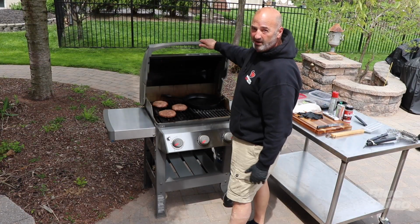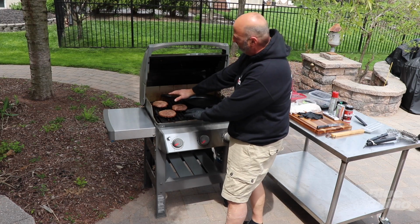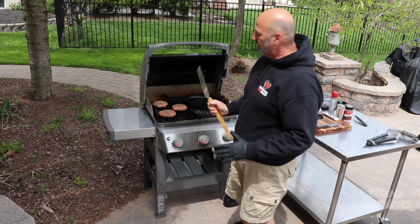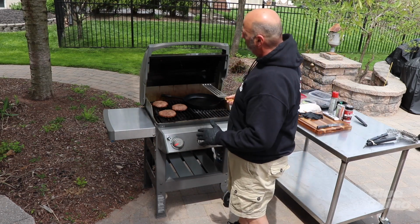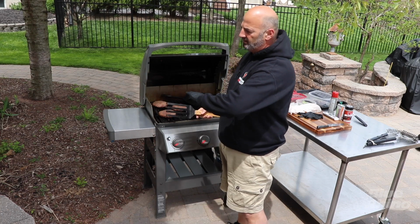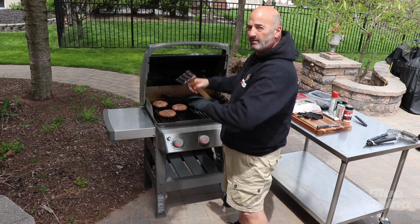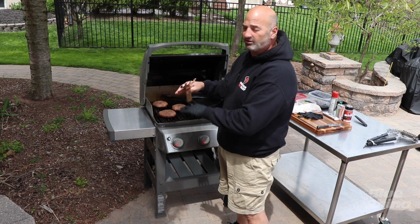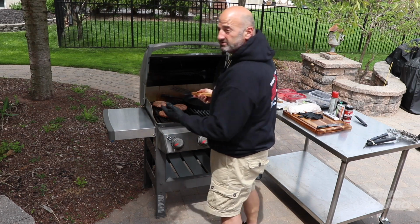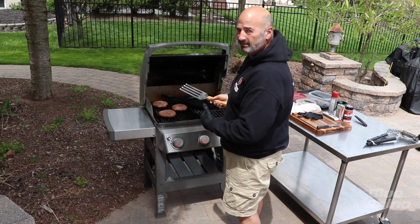Alright, so these burgers have been on for about 5 minutes, and you can start to see some of the juices moving up to the top. So we're actually going to flip them over. I actually don't do the turn, flip, turn. I actually flip them back and forth. It helps, in my opinion, keep more even cooking. So what we're going to do is actually multiple steps here. I'm going to take all the burgers off. We're going to clean the grate, and then we're going to put them back on.